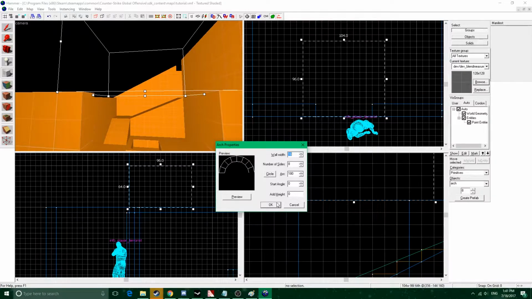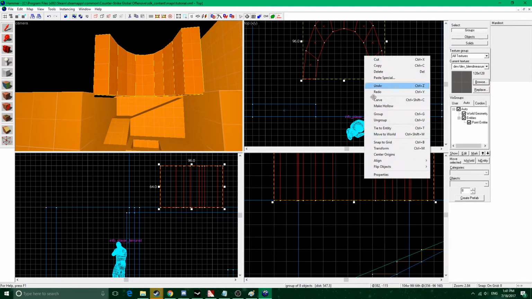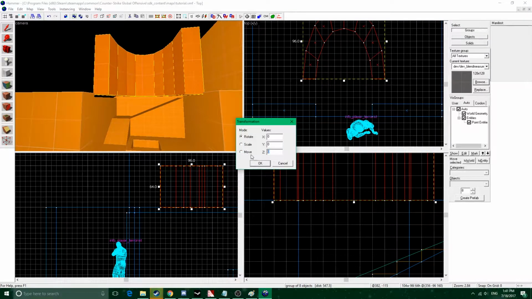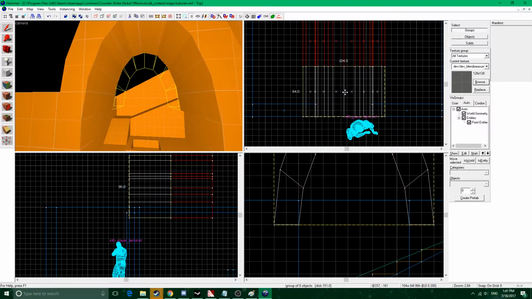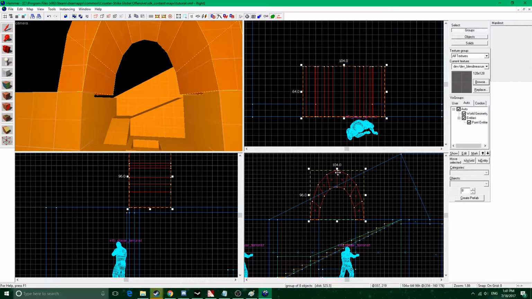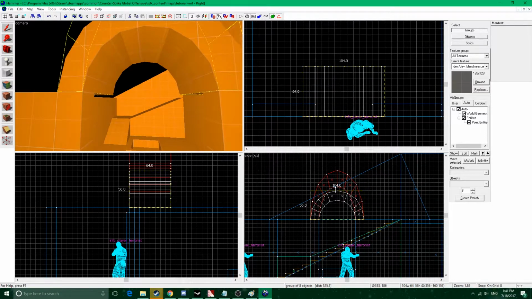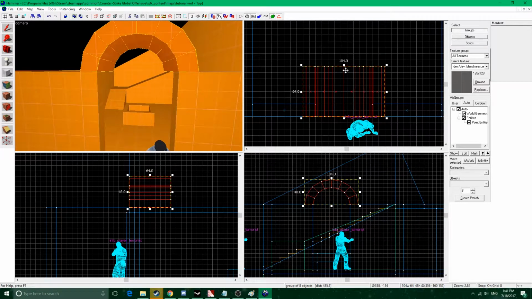So obviously just do it how you need to do it for whatever arch you're doing. Enter a number. Okay. So there we go. It looks a bit weird, but there we go. And that looks like quite a nice arch.